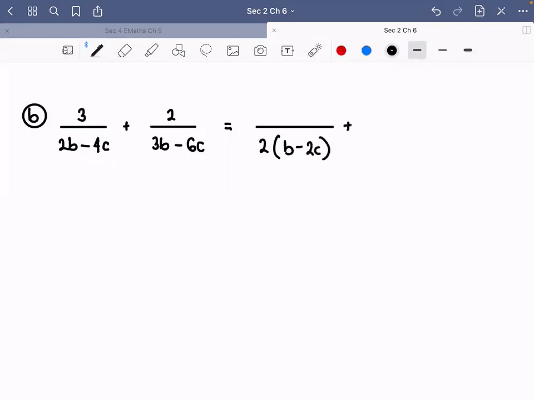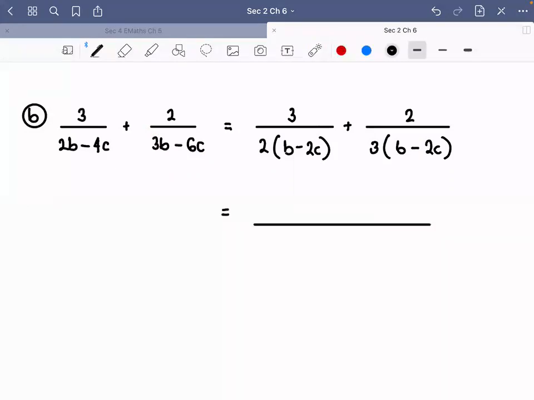And then plus, so let's factorize this. We got 3b minus 6c. So what's your common factor here? It's basically 3, and then dividing this term by 3, we'll get b minus 2c as well. Because 3b divided by 3 is b, negative 6c divided by 3 is negative 2c. So we have our factorized fractions now. Let me just write this and this one. So what's next after this?